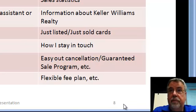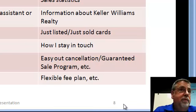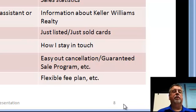There are loan people. Do you know any loan people? Would they like to help you? Sure. So, do you understand what we're talking about takes a little bit of work? Because I'm asking you to collect these things, get pictures of the people, and put them on part of your flyer that you can put in your pre-listing package.